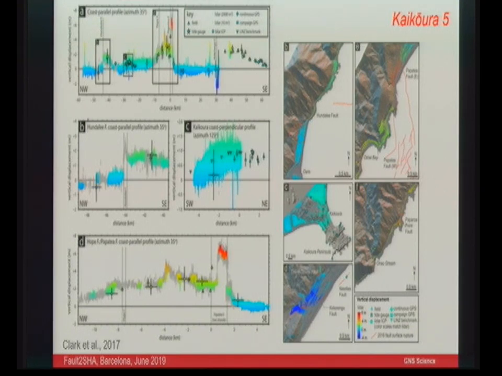And then north of the Kekerengu Fault, there's a reasonable amount of uplift for a while until we get up to the northeast where the rupture finished and the uplift also had finished. So lots of new data in here. Some of it is published by Kate Clark and lots of colleagues from lots of different field observations, but a lot of satellite techniques also.